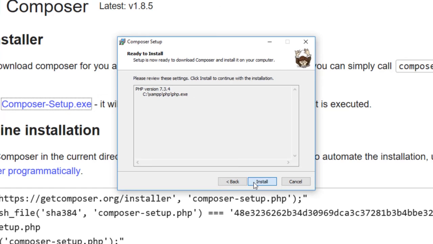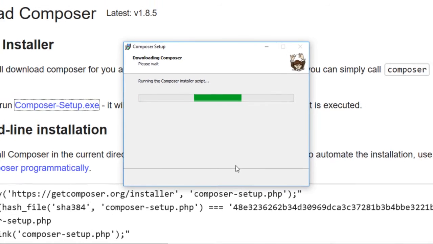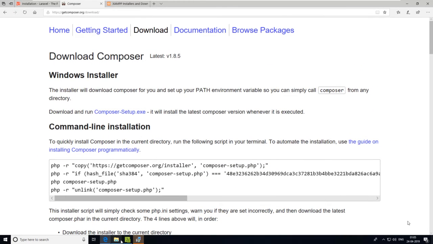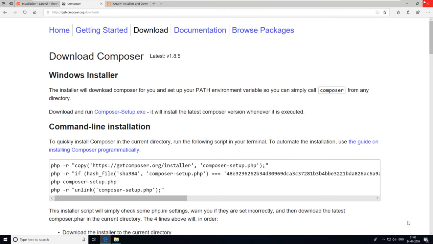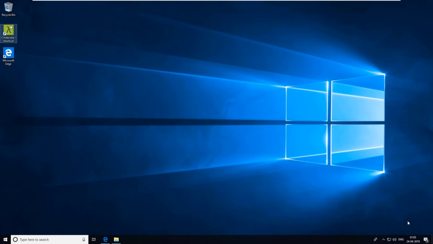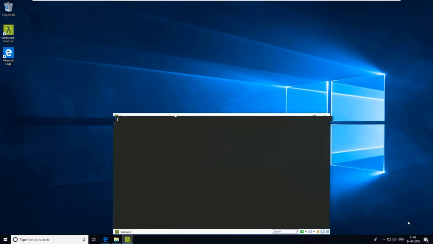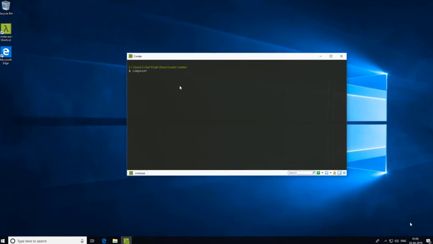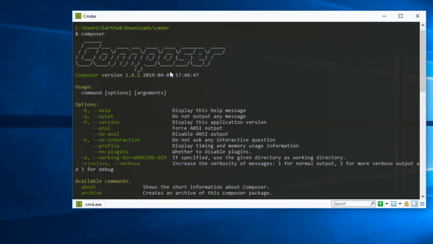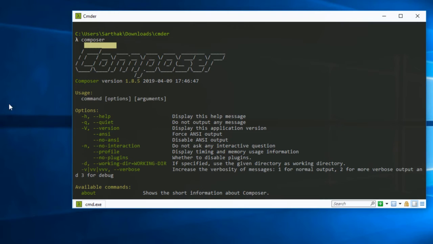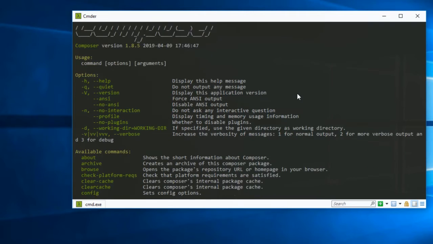It will install Composer on your Windows machine. And after that, once more, we need to restart Commander and it is finished. Yeah, it is finished. So minimize it, open Commander once more, and this time if I say Composer, hit enter, yes, we have all these Composer related commands. And again, if you are not getting this Composer here, you need to edit the environment variable. So this is very nice.